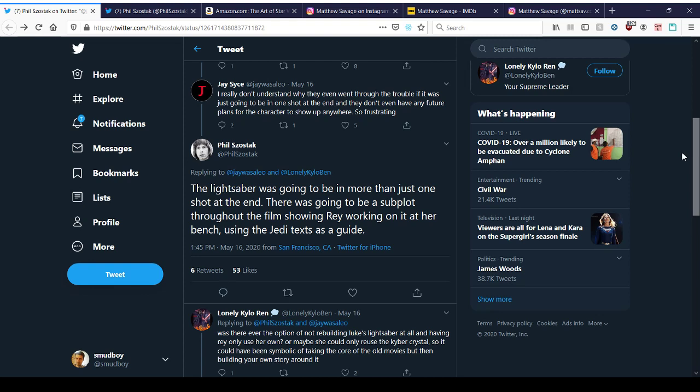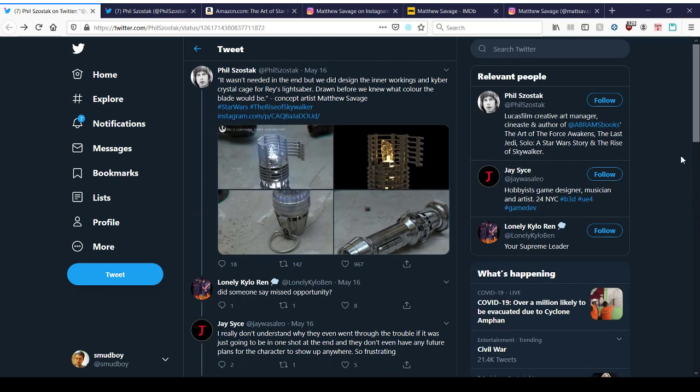What was the point of all these lightsabers? She just buries them in the desert on Tatooine near the end and then reveals her golden one — which means, at best, a symbol that she's now complete, she's found herself. This is the problem with the movie: it was smashed together with all these ideas and elements not clarified as to what they meant. You could speculate as to the value of the golden lightsaber and the kyber crystal, but it was a lot of missed opportunities — actually, the whole trilogy was a lot of lost opportunities.